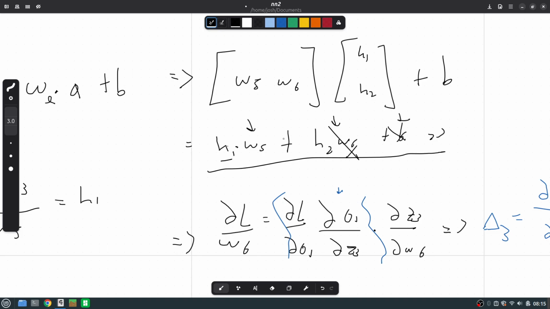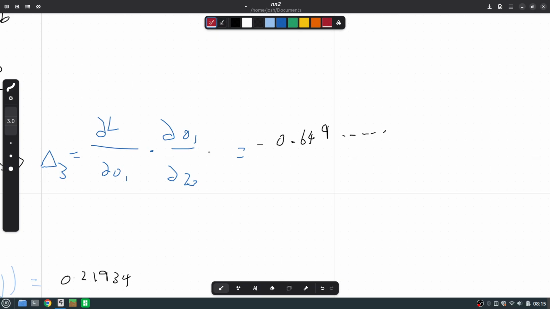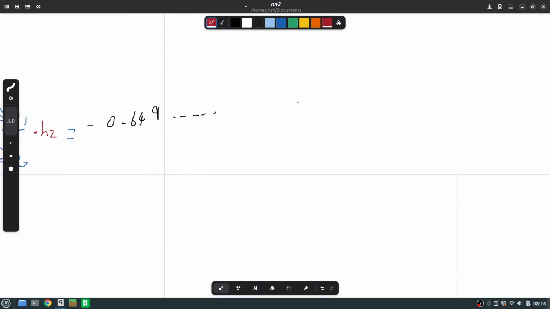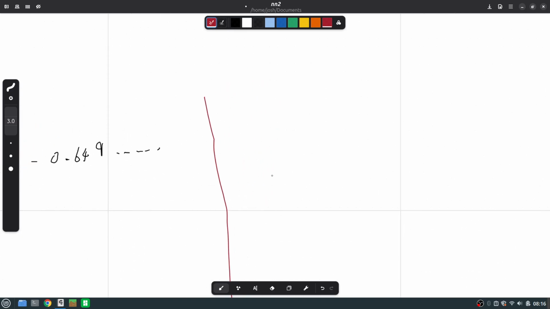So what's going to happen though is this is going to go. Let me use a different color. This is going to go because it's a constant. This is going to go because it's a constant. Now this is going to turn into 1 and the value is going to be h2. So it will be all of this times h2, which would give us the partial derivative of the loss with respect to w6. So let's write it out very explicitly, so it can't be too difficult to understand.